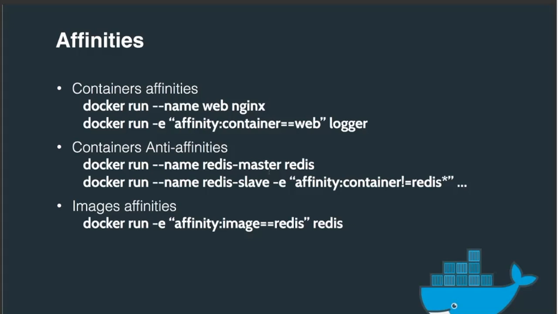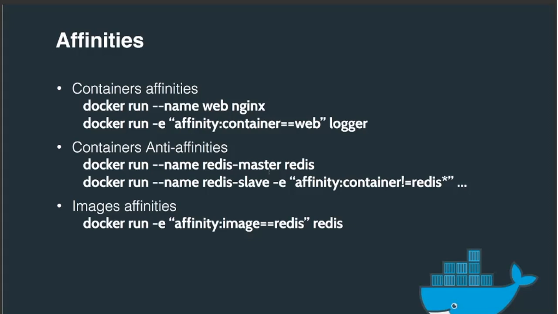And then when you want your slave, you don't want your slave to end up on the same machine as the master. Otherwise, if the machine goes down, you lose two Redises. It doesn't make sense. So with this entire affinity, you say, don't put me next to a container that starts with Redis. If you start a first slave, it's going to be on a machine that is not the master machine. If you start a second slave, it's going to be on your last machine. And at this point, every machine in your cluster will have a container that starts with Redis. So if you try to start a third slave, it's going to say, I can't start it because all your machines already have a Redis. After, it's up to you to add new machines, but that's how it works.